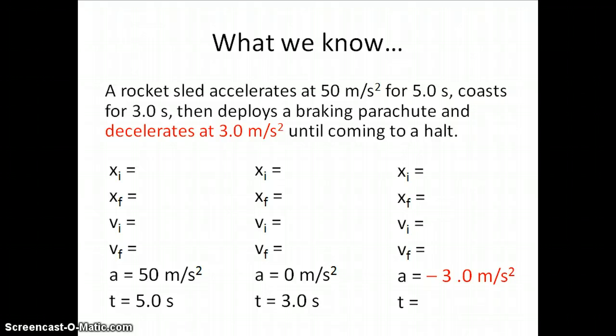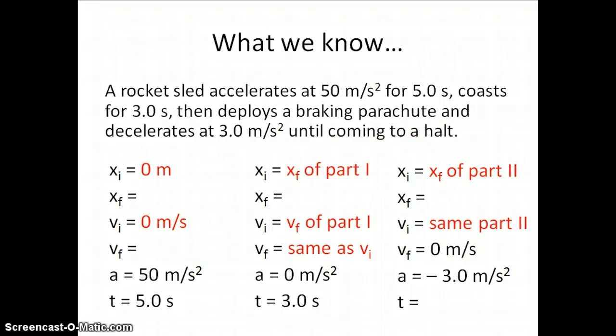It decelerates at 3 meters per second until it comes to a halt. That signifies that our final velocity is going to be 0, right? Because it stops, and so it's no longer moving. So what else do we know? I mean, that's not a lot of information. We have these 3 lists, and they're barely filled. Well, you know that it starts out at 0 because we can set our own coordinate system, so we're just going to say it starts out at 0. It's not moving in the beginning, so we know it's 0 meters per second, its initial velocity.